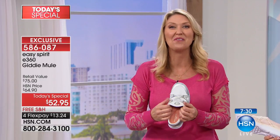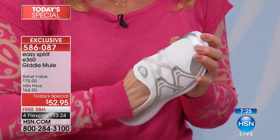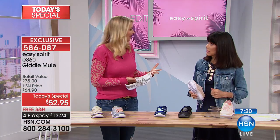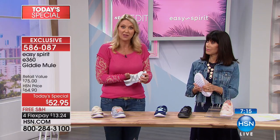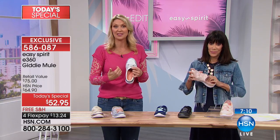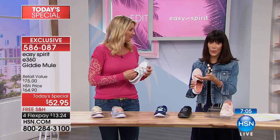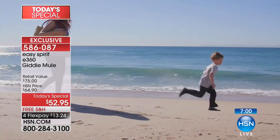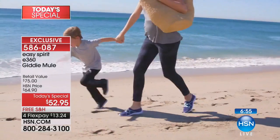We want you to be able to keep moving and keep going. All of this flexibility allows you to get that custom fit, because all of our feet are different — whether you're dealing with hammer toes, bunions, calluses, or corns. Everything that touches your foot is soft, very much by design. We build it from the inside out. The clock is already up on your screen, so we have only a matter of minutes remaining. Back to Pennsylvania — Carol is shopping with us today for Easy Spirit.